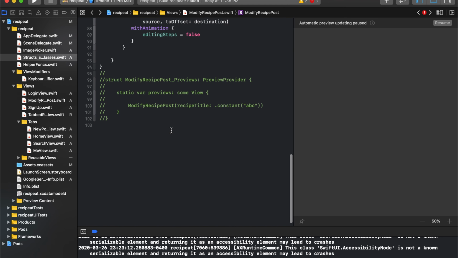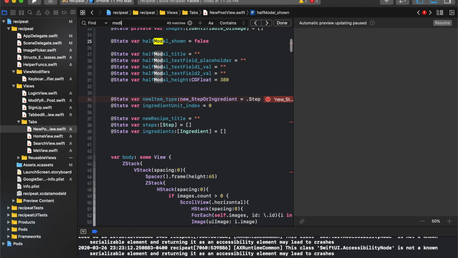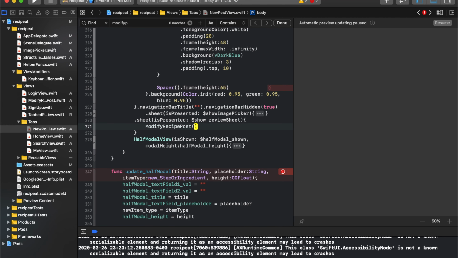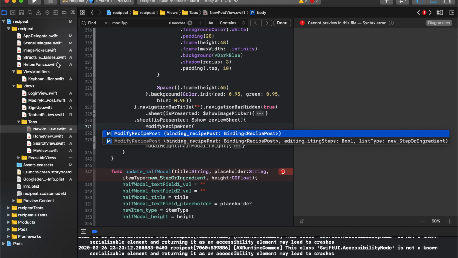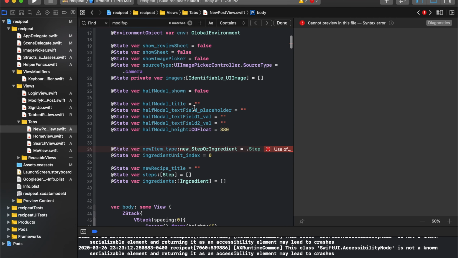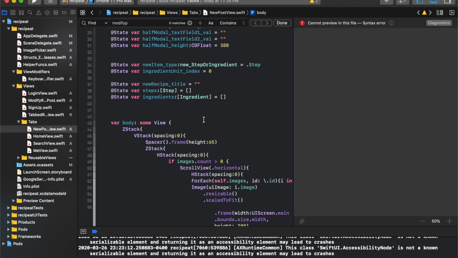But what I'm going to do, if you remember, technically inside the new post view, we set up the modify recipe post, and what we were supposed to pass in was not recipe title. It should ask us for it. There we go. Binding recipe post. So we actually find ourselves in a bit of a quagmire here because we've never actually set up a binding recipe post so far.